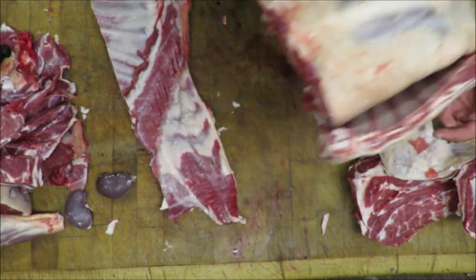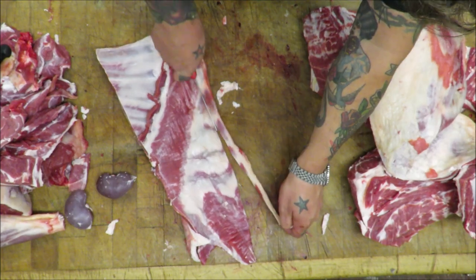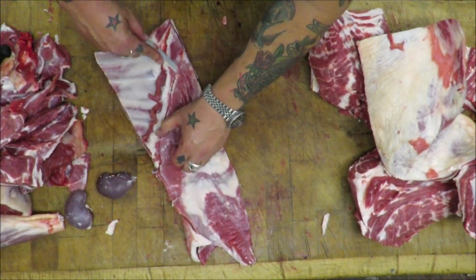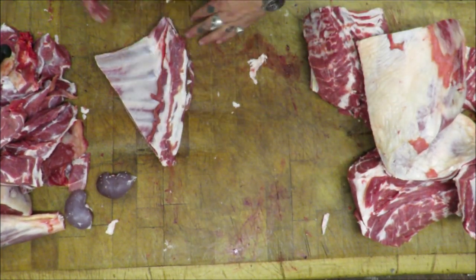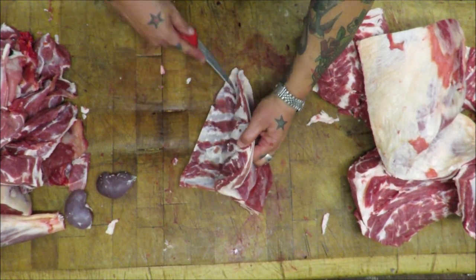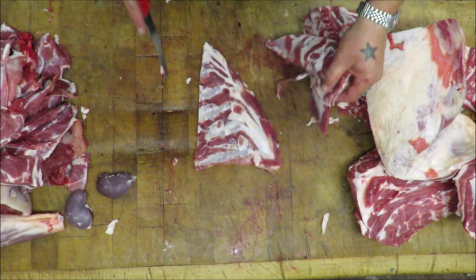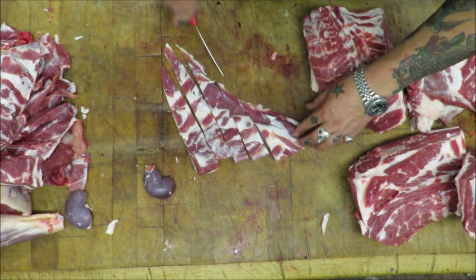I just want to put these breasts to bed. Not being too fussy here, it's all going to mince. Just exposing the bone, big enough to cut that off, and down the ribs just to take off the covering muscle. Take any excess off and that's ready to be minced.